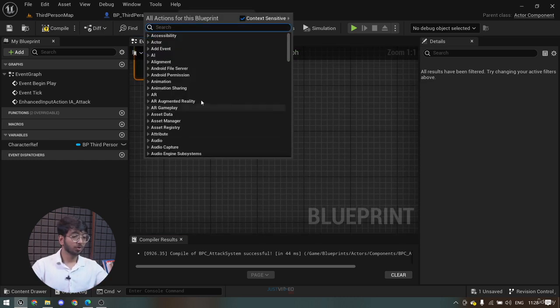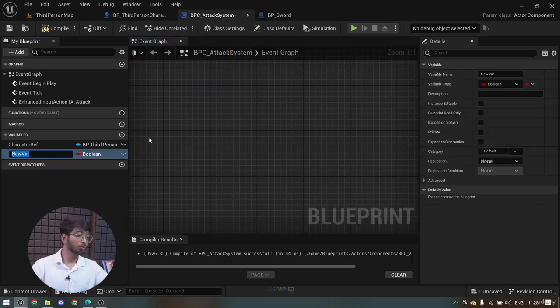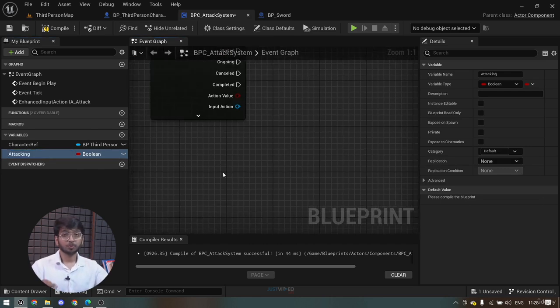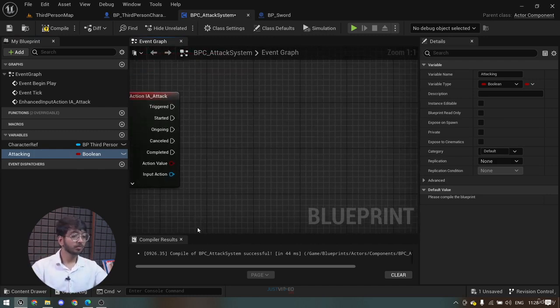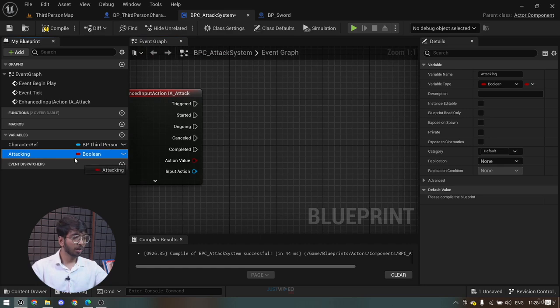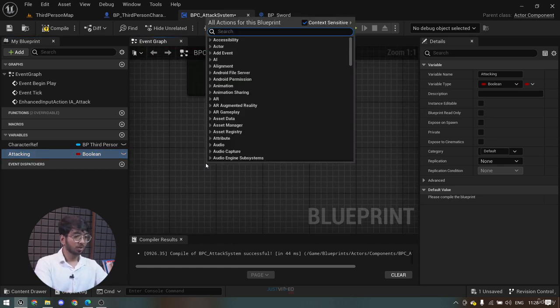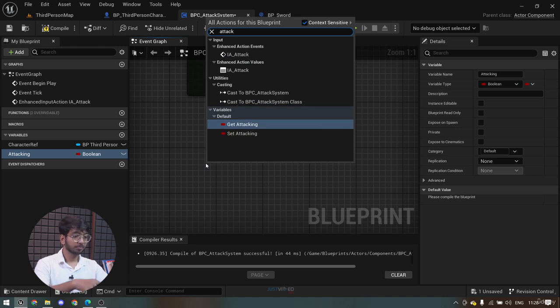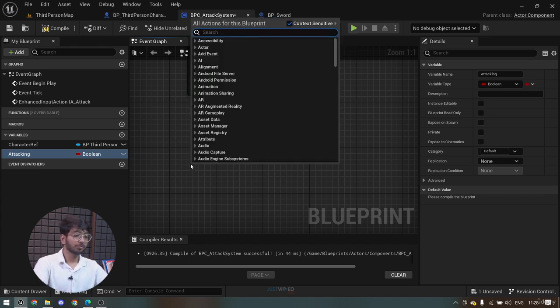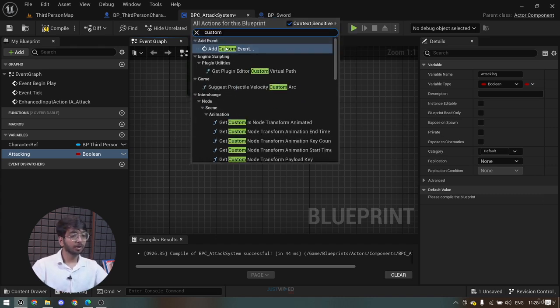First of all, we make a boolean attacking, so that if we are attacking already, we don't play the animation again and again, because that will look bad. So actually we'll call this in the attack function itself. We'll add a custom event.